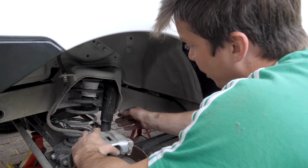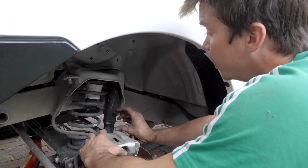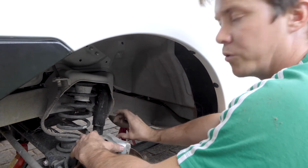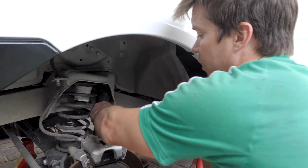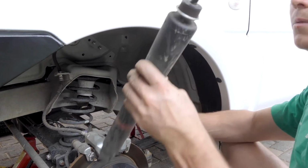We jacked the diff up so that the shock was compressed, not fully but semi-compressed, and then we loosened the nuts on the top. Just make sure that it's got decent compression on there, so it's in this relaxed position. And then once you've got the nuts off at the top, this bolt here at the bottom comes out easily, and there's your shock.